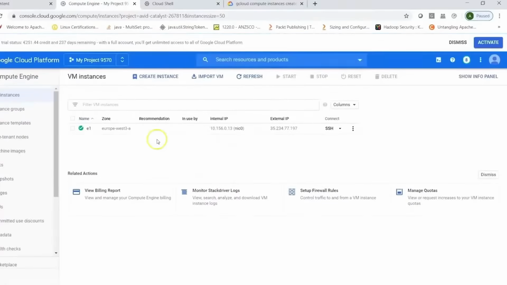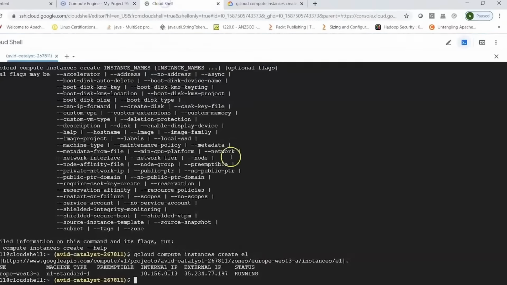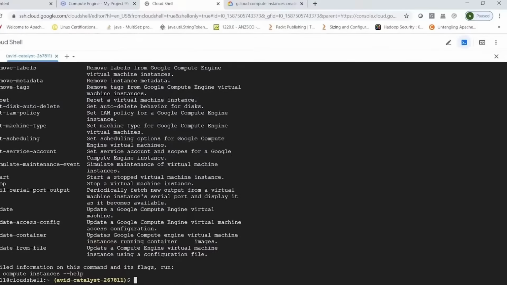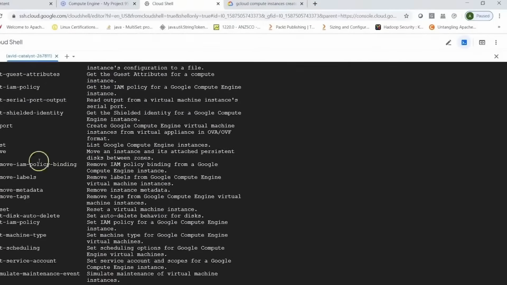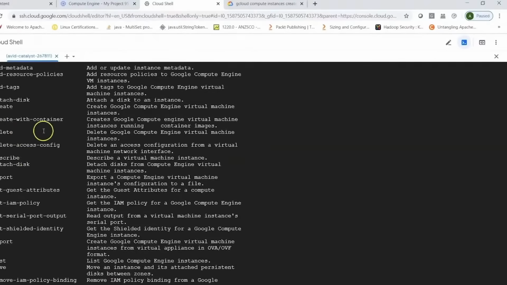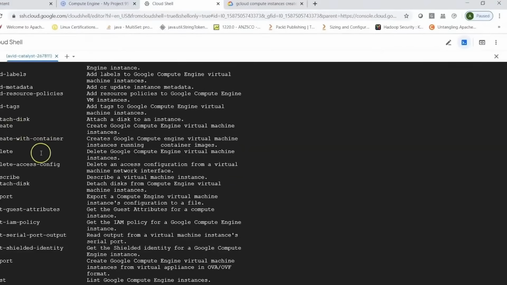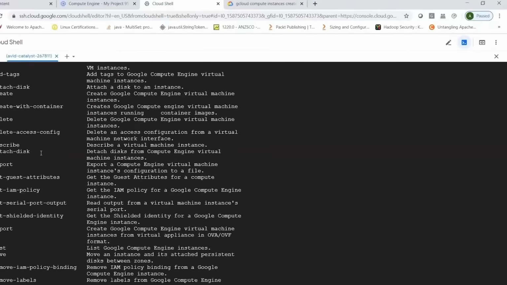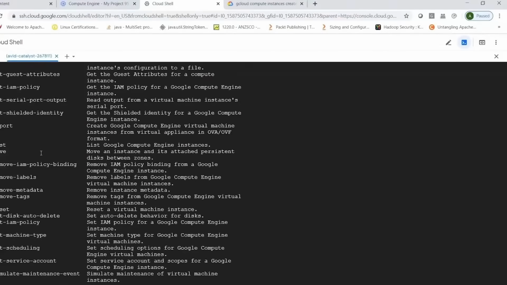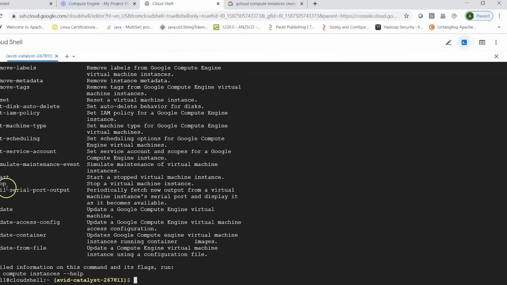So I have an instance created from my Cloud Shell, and I can look into instances and see the different options with instances. We did a create, and you have an option delete. You can delete the instance from the command line, or you can use other options. So you can do a list, you can do a stop, you can start.